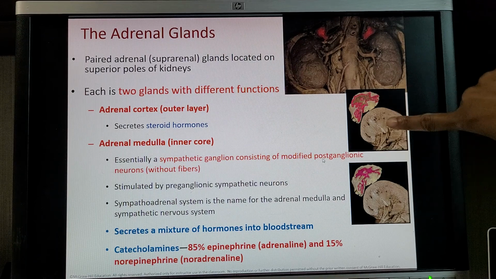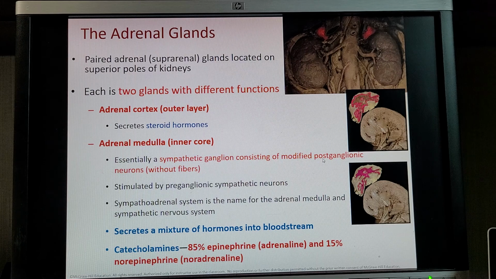So this first one is highlighting in pink the adrenal cortex. That's the outer layer, and that's making steroid hormones. So that is going to essentially pump your body up and get it ready for action. It also makes, for example, your sex hormones after menopause, or in some people even andropause, where their stuff is slowing down. Your gonads, your sex organs, they just say, I quit. At least you have some hormones coming from the adrenal glands.